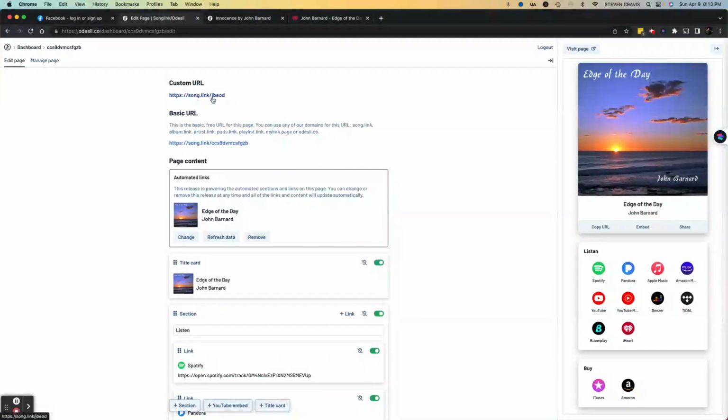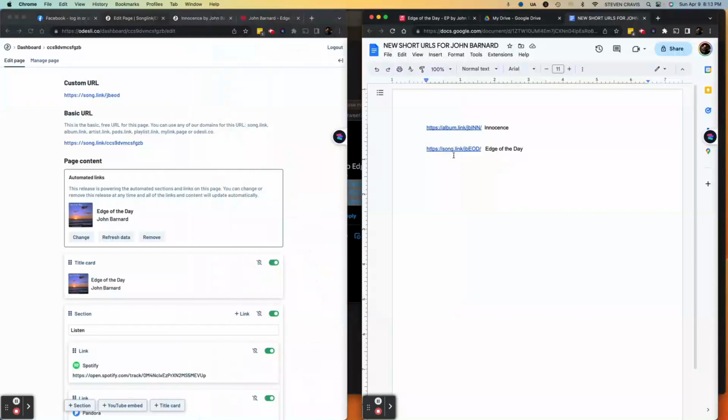Try to do it as short and simple as you can, and something that's memorable for you so that you're always easily able to share them. And just in case you weren't able to remember them, make sure to keep a document where you put all the links that you've created for each thing. So that's it.